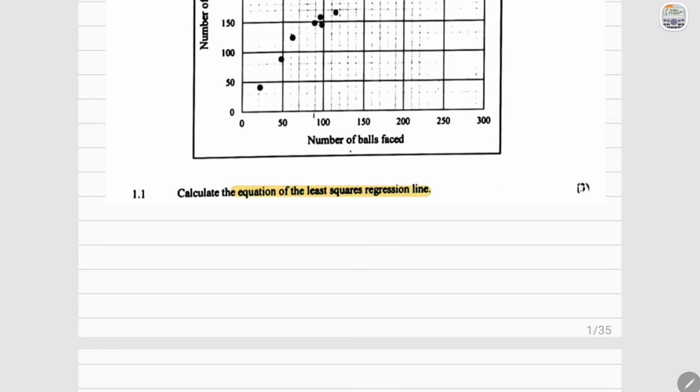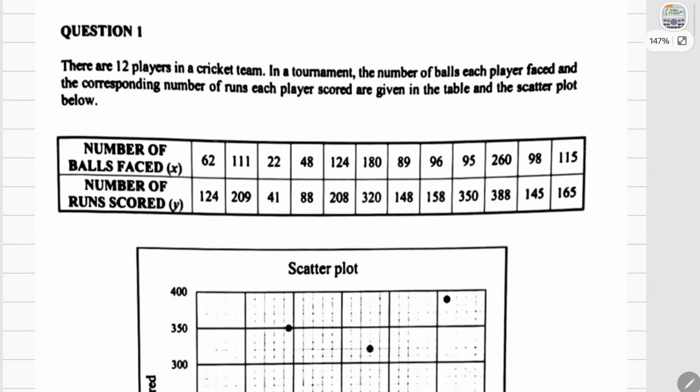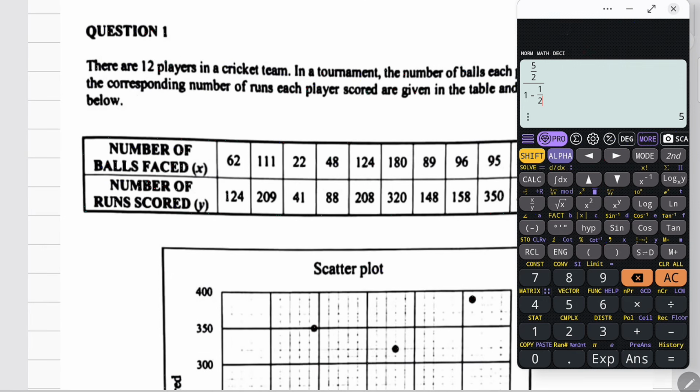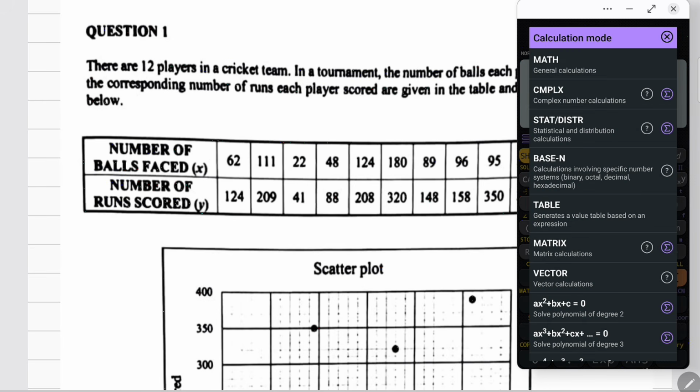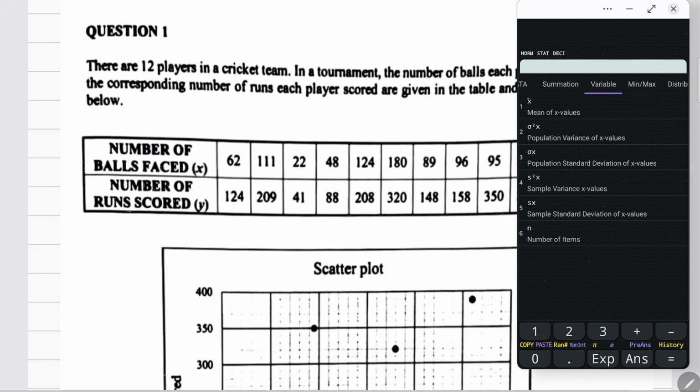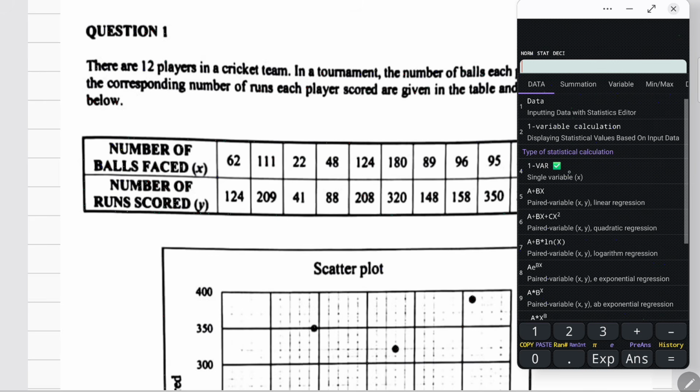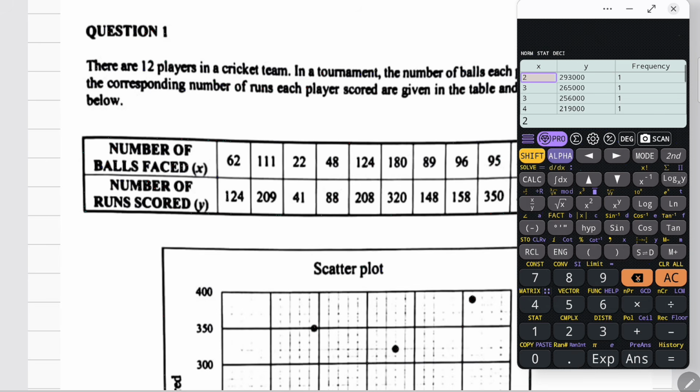We just need our calculator to do this. On your calculator, mine is going to be a little different, but just press mode, and then go for the option that says stat. Then go for the option that says a plus bx, not the 1 VAR, because that's just one variable. With mine, it's over here in data. I still have info here, so I have to delete that.